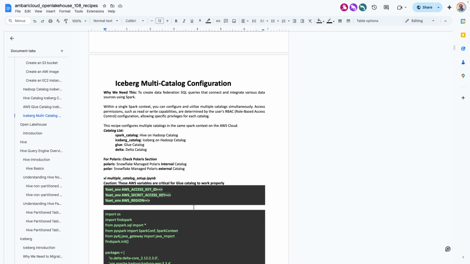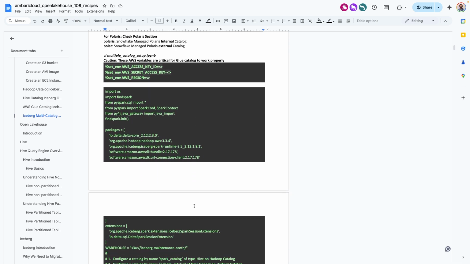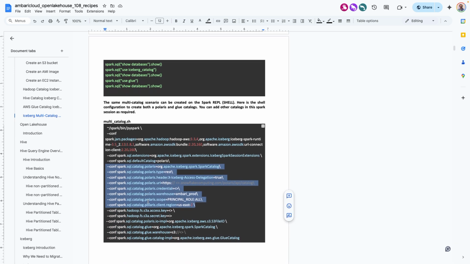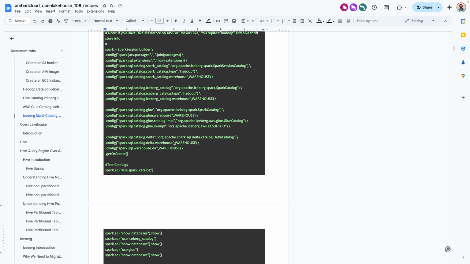the Spark multi-catalog. I've been using Glue; when we reach Polaris, we will be using this combination of Glue and Polaris, because I want to migrate a Glue table to a Polaris table to Glue, or I want to connect within Polaris. I have an internal catalog and an external catalog. We'll be looking at that. But right now, practice this section, right?